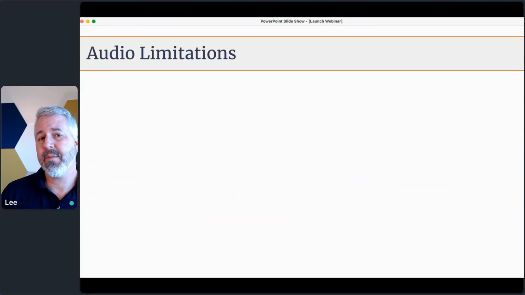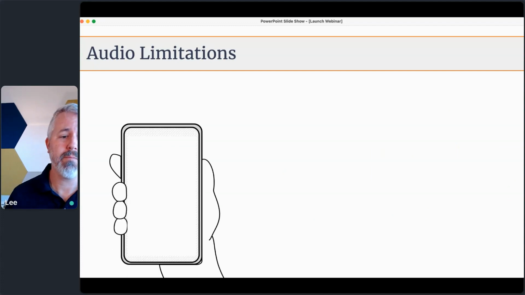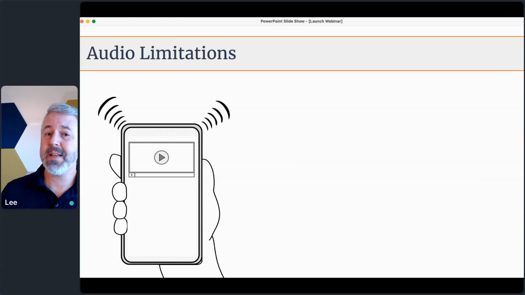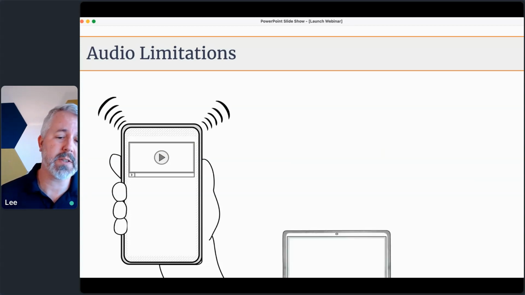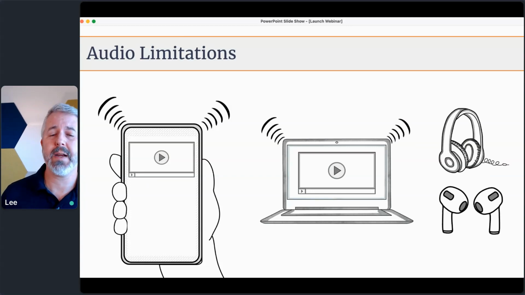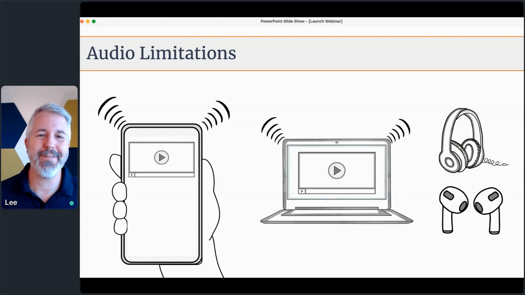At the same time, when a video depends on voiceover, depends on audio, you have to be able to consume it that way. There are subtitles and closed captioning, but to experience it the way it was designed, you need speakers. You need to be able to hear what's going on your computer or phone, or you can use headphones or earbuds. So there again, you can't necessarily watch a normal animated video with a voiceover on a bus or in a library without special equipment like headphones.